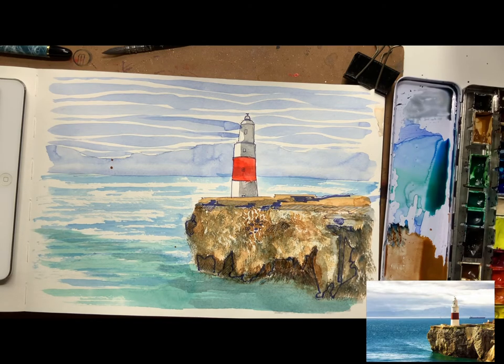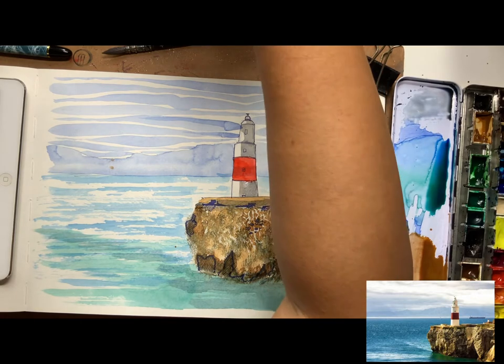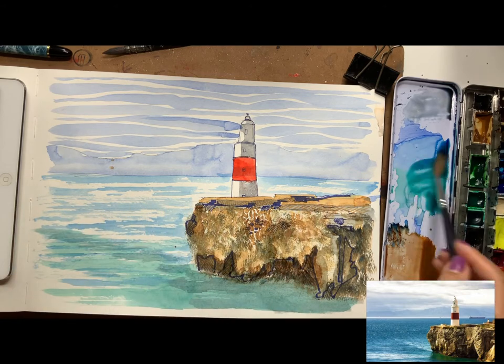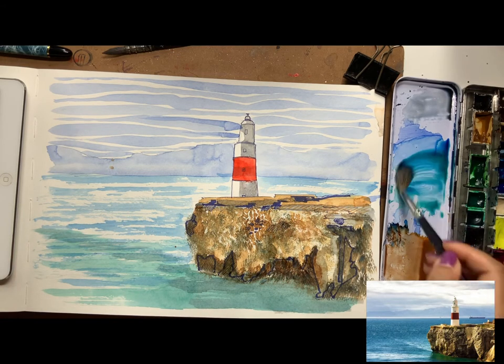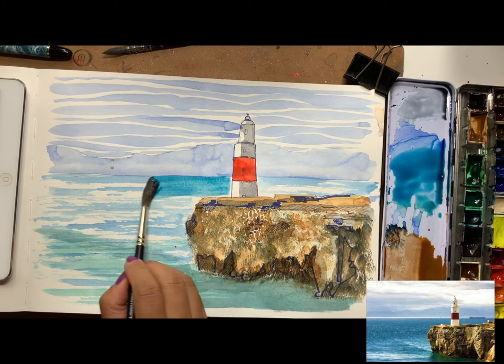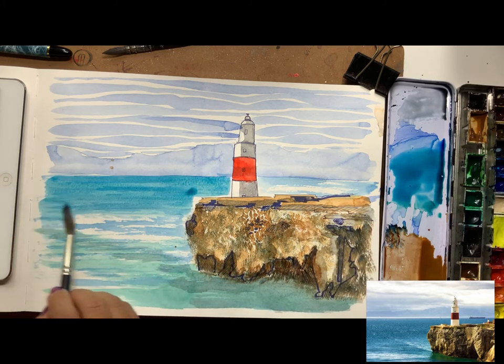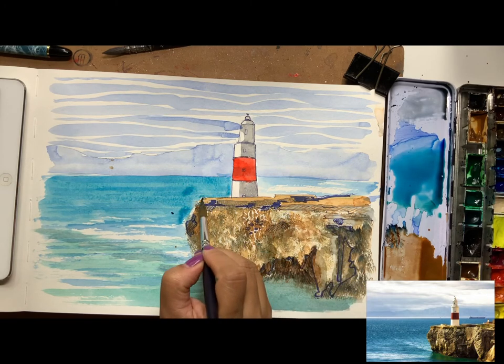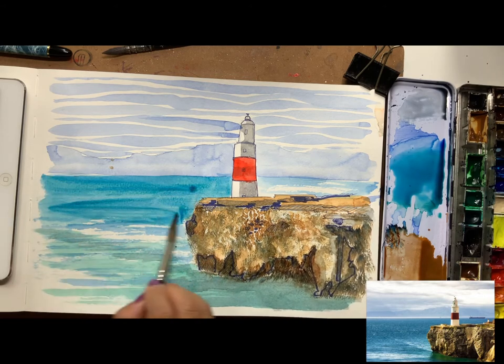Sometimes you have mistakes or blotches — that's okay. The only thing I'm going to do next is try to get the sea to be darker, so I'm mixing a more intense color and painting that on the top where the sea is. You can do this slightly thicker but keep it juicy so the texture underneath can still be seen.